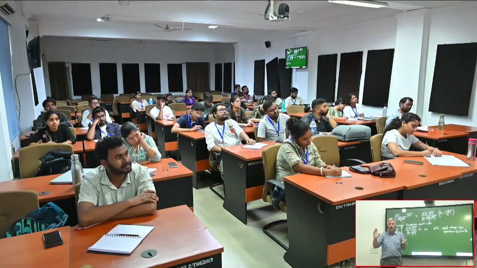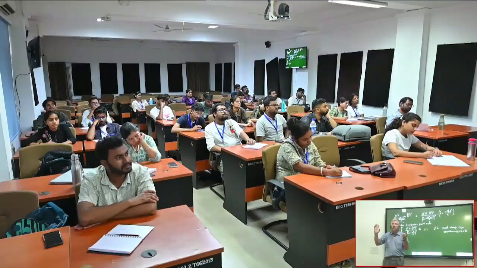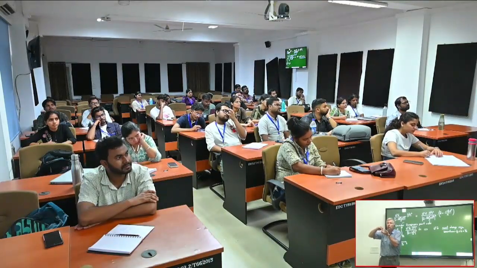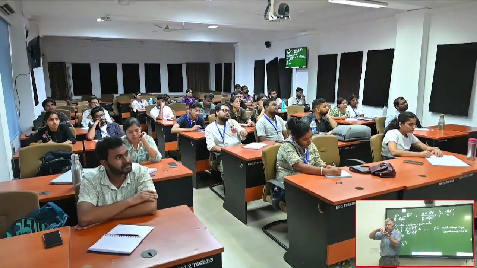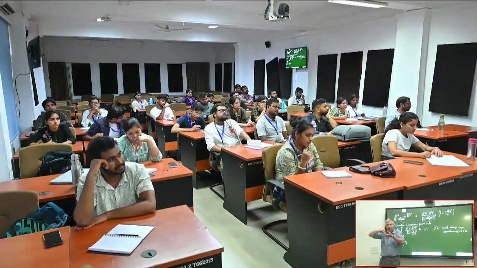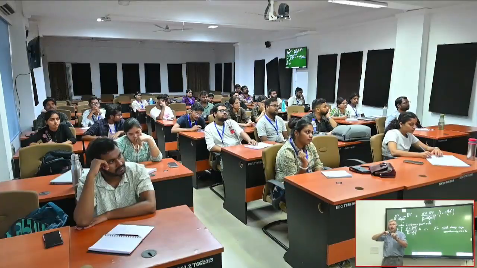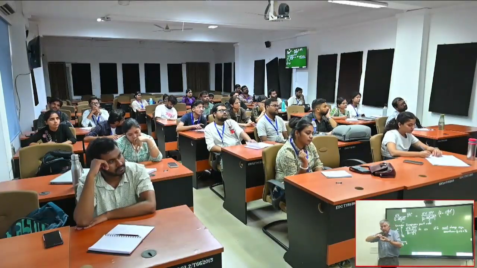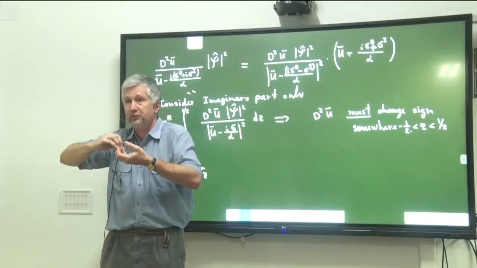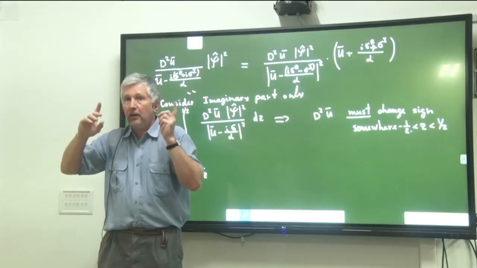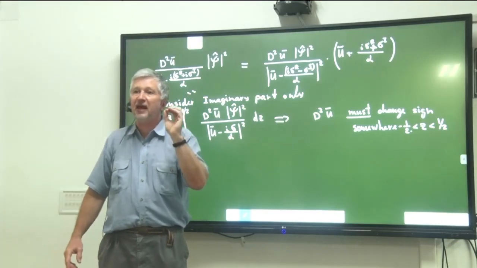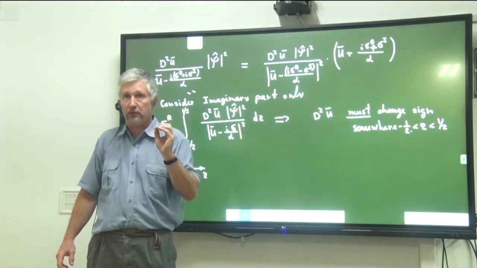Okay? If this condition is not satisfied, well, be happy, what you consider will be physically observable. The base flow you choose is actually stable and you can work with it. So from here we conclude that the whole class of functions which do not have this would be physically observable. If you have something like that, then I will be careful here. Chances are that that will not be observable. That was the result, famous Rayleigh's result, the so-called inflection point instability, it is called.